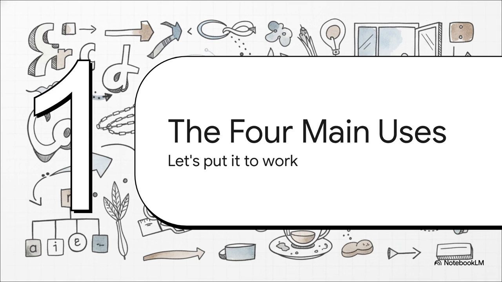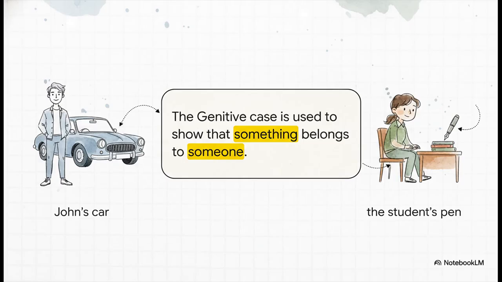It's time to put that new tool from our toolbox to work. We're going to look at the four main situations where you will absolutely need the genitive case. First up, and this is probably the biggest one, is to show possession. To show that something belongs to someone. This is your go-to for saying stuff like my mom's house or the teacher's pen.